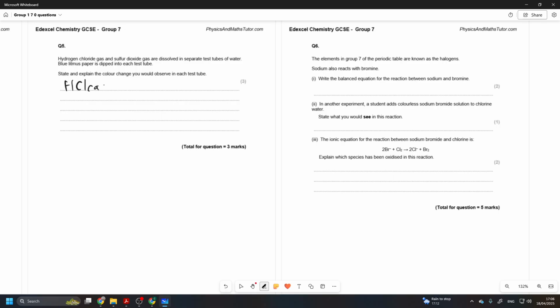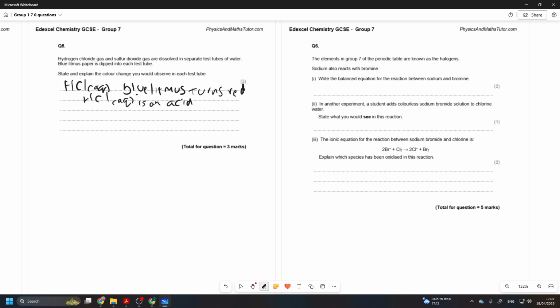HCl aqueous, hydrogen chloride gas dissolved in water, better known as hydrochloric acid. Okay, that means the blue litmus will turn what colour? That's right, it changes colour because of science, and it's an acid. Thank you, Benjamin. This is an acid, so the blue litmus paper turns red because HCl aq is an acid. Brilliant. There's a whole series of colours here. Brilliant.